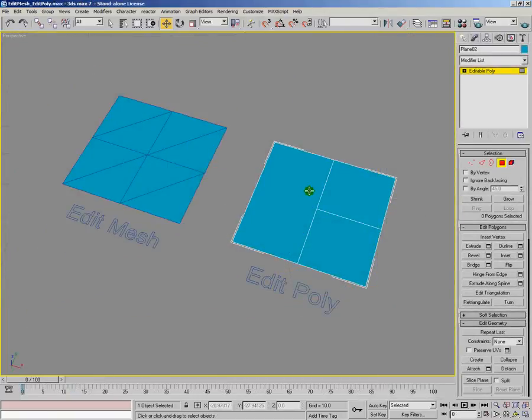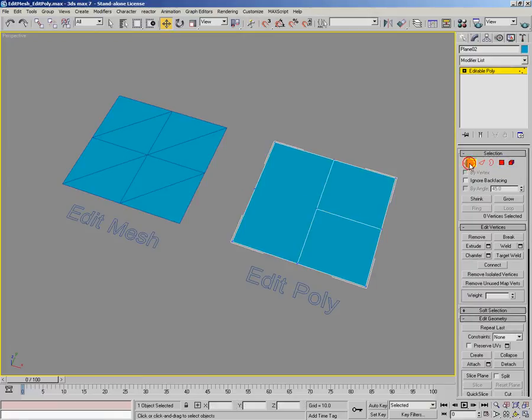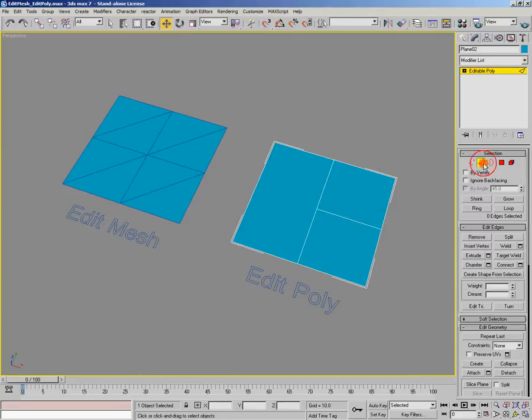Then we moved on and we looked at edit polys. What is it that makes an edit poly unique? What are the sub elements? Again, we've got vertices, edges, but this time we have polygons, true polygons, rather than just triangular faces. We had the new element type, which was the border, and I just basically ran through that. What is it that makes edit poly unique and distinct from edit mesh? Why is it so important for doing sub-D modeling?